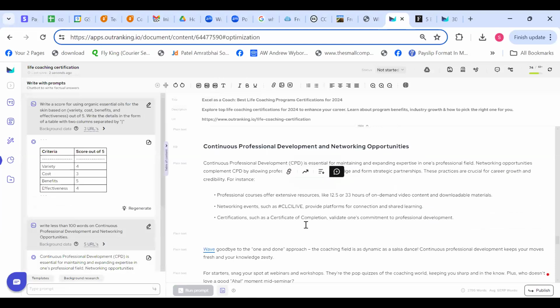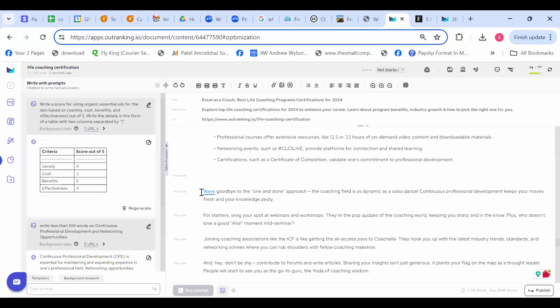One more thing I would like to tell you: if you want to rewrite the content, you can do that as well, right? You can simply add the prompt here and say, rewrite the content in bullet points format.